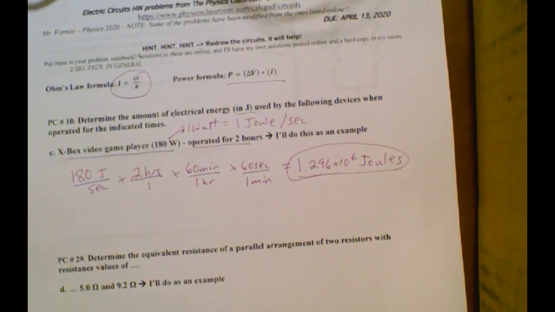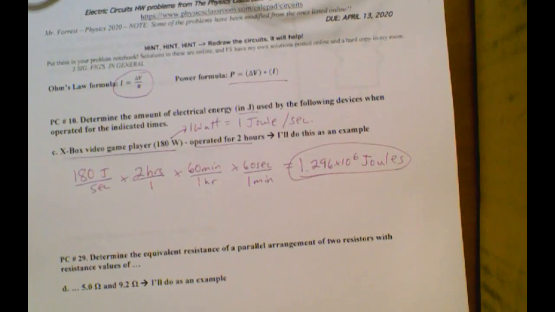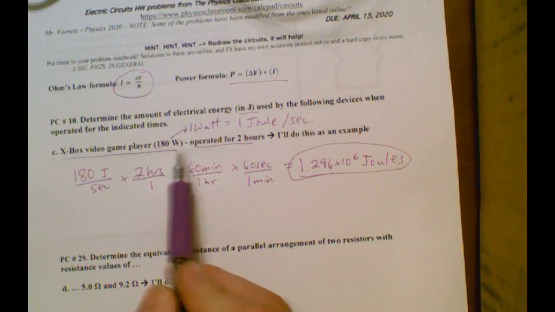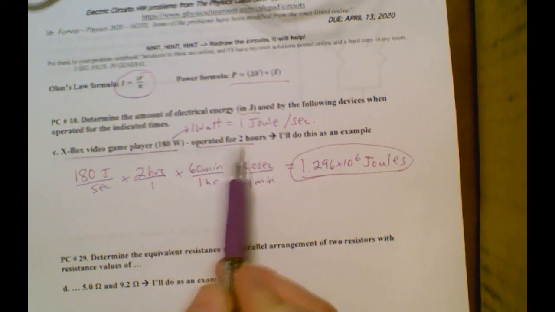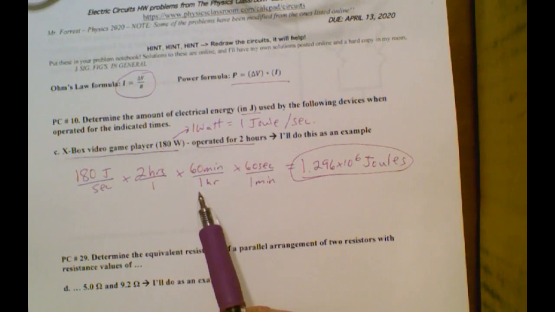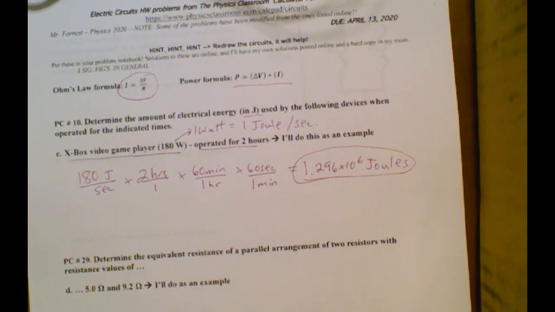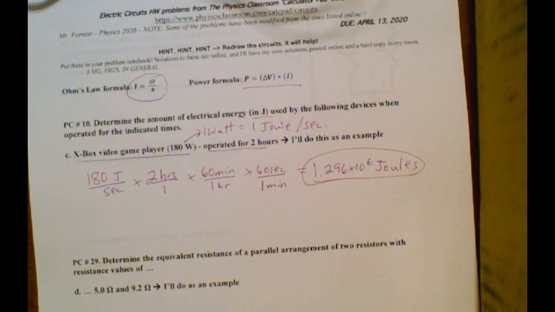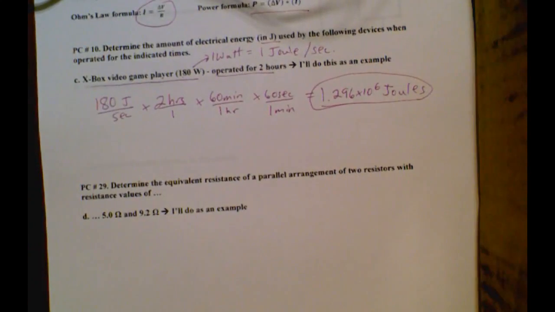So a joule is a tiny unit of energy. Usually in your home, you're charged by kilowatt hours. So this would be 0.18 kilowatts, and if you used it for 2 hours, 0.18 times 2 would be 0.36 kilowatt hours, and about 10 cents a kilowatt hour is what most electric companies charge. It's a little hard to say because they've got it split up into transmission costs and production costs and things like that. 10 cents, maybe a little bit more.